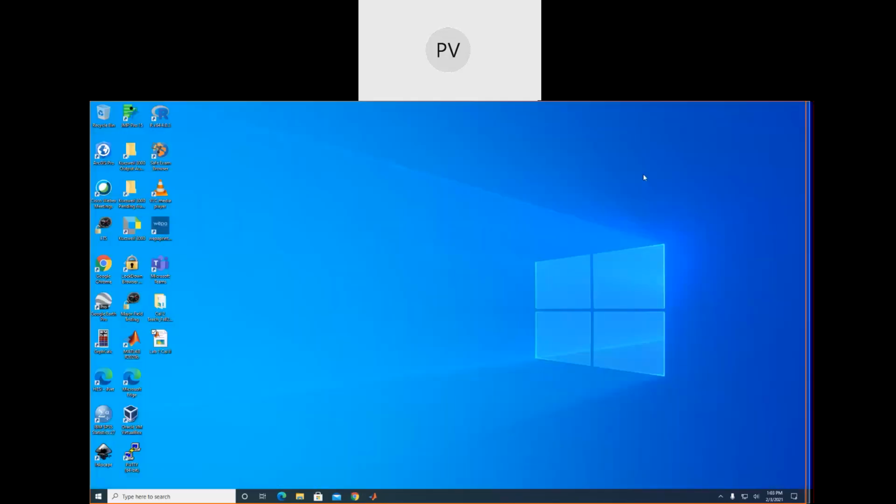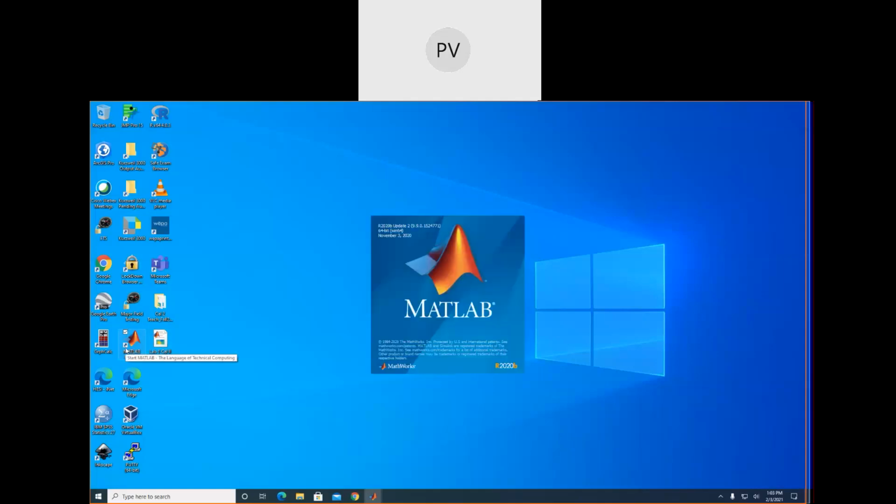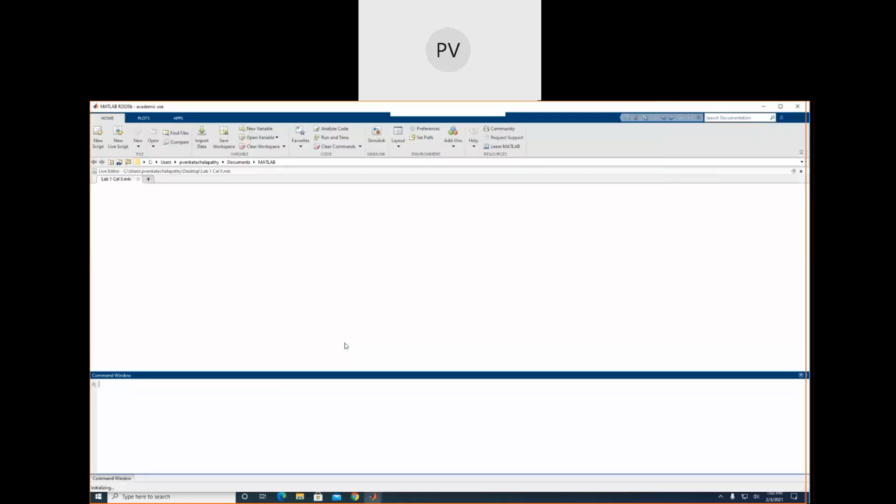So before that, let me open MATLAB, and I believe everyone will have this software because you are from Cal 2. And you all can stop me at any time if you have any questions. Okay, I can repeat this step again and again.